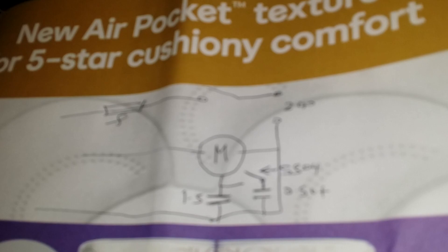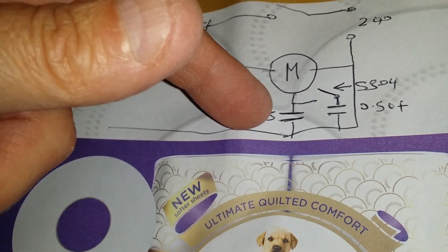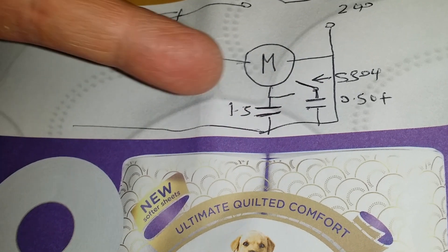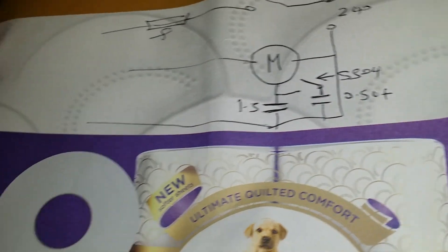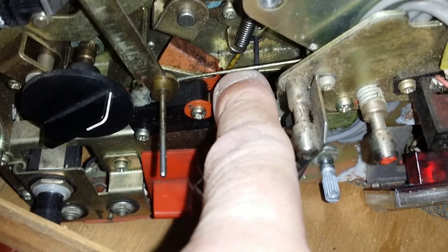Some mates on the back here — let me just show you what it does with a crappy drawing. So you've got the mains coming in, and you've got the 1.5 microfarad and the 0.5 — that's the capacitor there. And the switch here — that's what triggers it. So that's where the tape goes when it reaches the end.